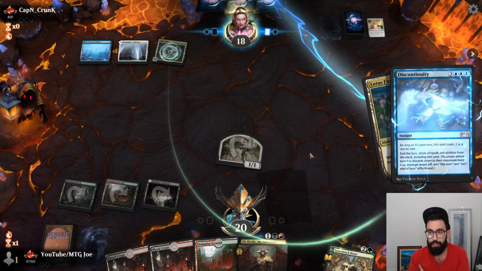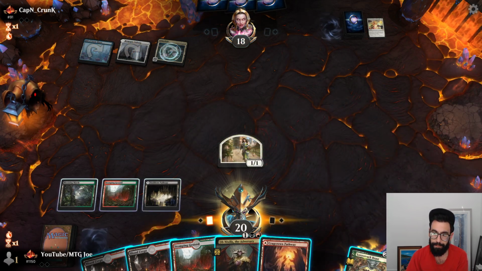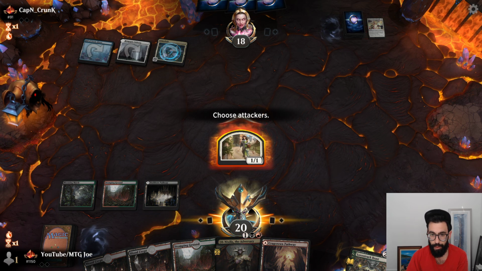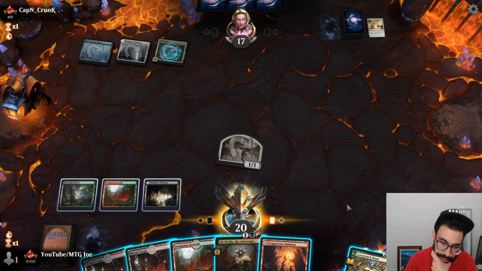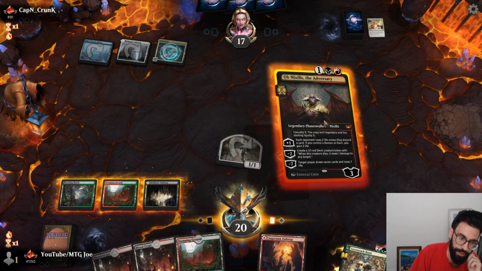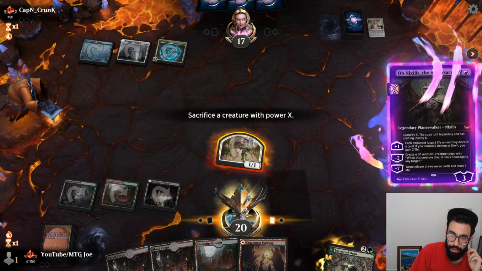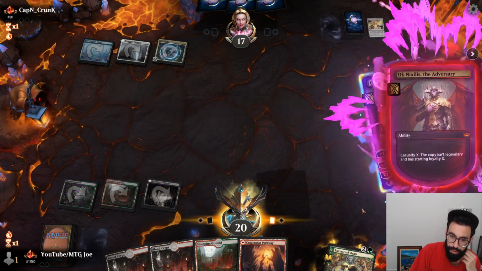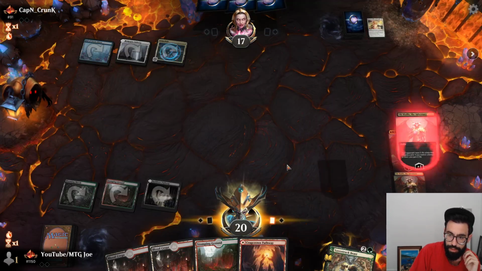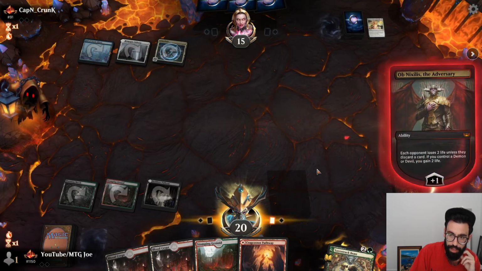Ooh, their Lotus Field combo. I think given that, we Ob and sacrifice here and just get this going. The reason being, they're going to have a harder time dealing with 2 of these. I can make a token to attack with Lovestruck. If they sweep me, then I don't get that value.